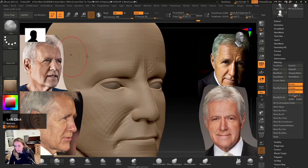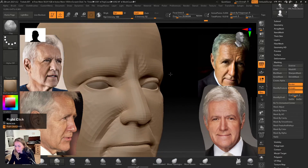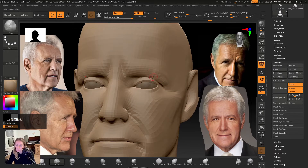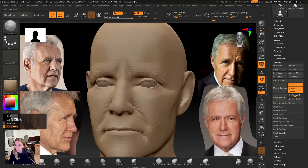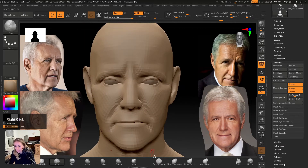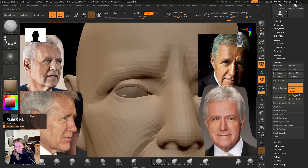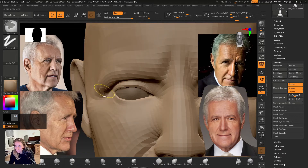This definitely comes down — he definitely has more tissue right here. So I'm going to go in and add some more volume with the clay brush, then smooth it back. I kind of like hopping around to different parts of the face because it keeps it fresh — if you keep moving around a little bit, it's easier to not get too off track. Let me go in with the brush and really outline this a little bit more, because we don't even see his upper eyelid in most of these shots. His upper eyelid is not prominent because it's so tucked under, so we're going to have to tuck that back a lot. Let me mask that.